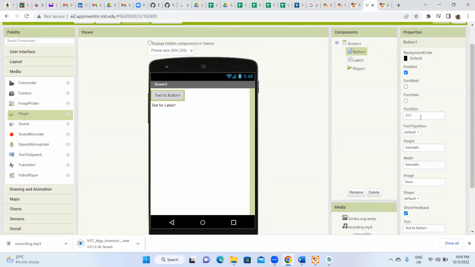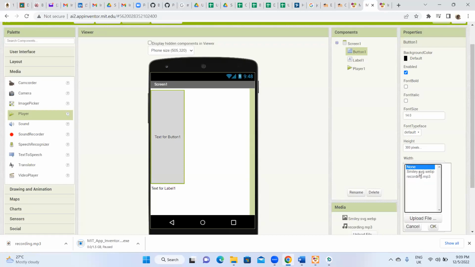So the height of the button, say 300 pixels. And image, I can select this smiley. Say okay.